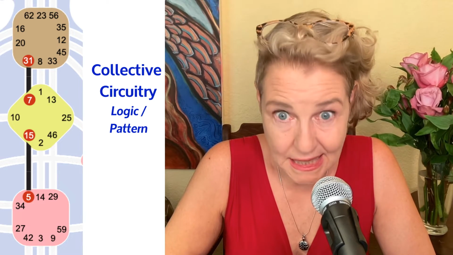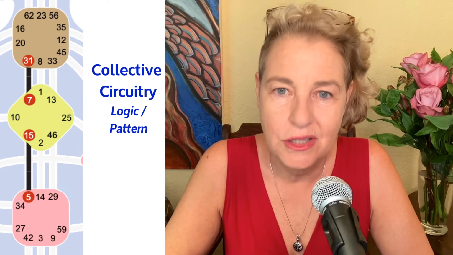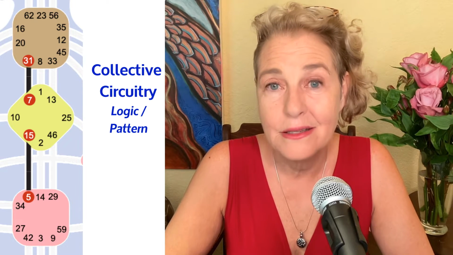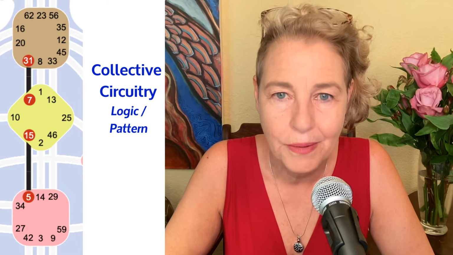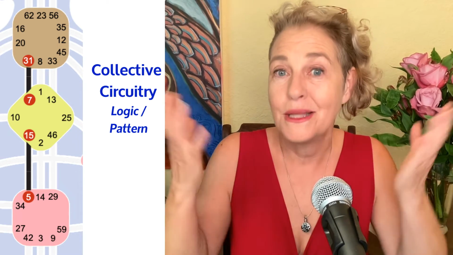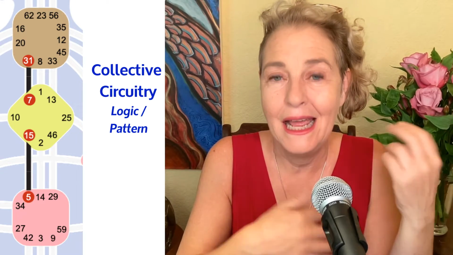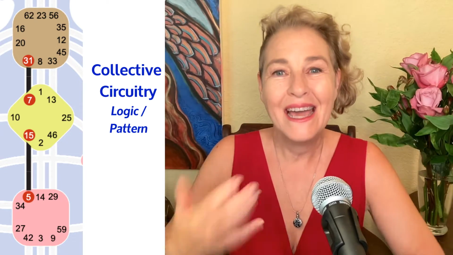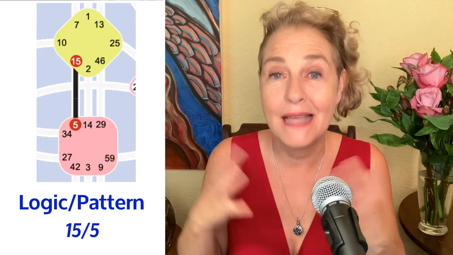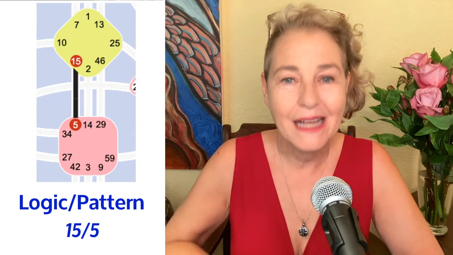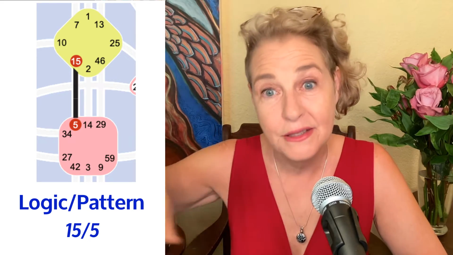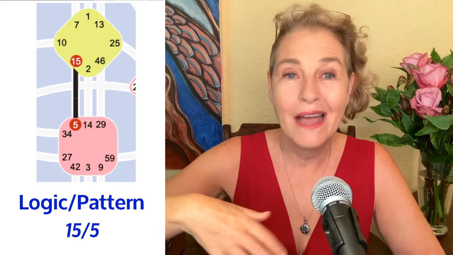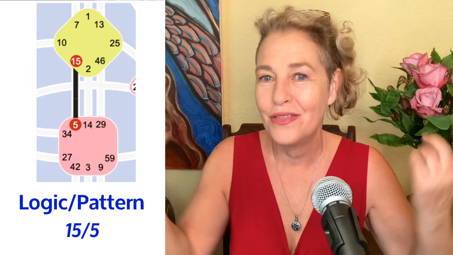So the 5-15 is what connects the sacral to the G Center. In traditional human design, this is known as the channel of rhythm, and in quantum human design, it's known as natural order. The logic circuit is also known as the pattern circuit in quantum human design, so it is about patterns, and the 5-15 is about the cycles of the natural world. It has to do with the sun coming up and the sun going down and the earth going around the sun. So we have seasons, we have moon cycles, we have day cycles, and so on. The turning of all of that is in that 5-15.